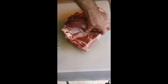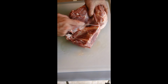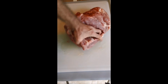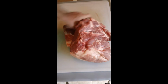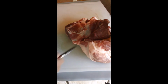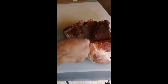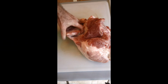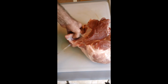There you go. Let me kick that camera in again. There you go. Right across this edge. See the edge of the bone. Now, if it's important to you, you can be real tight right close to that bone so you get every last bit. But let's face it, the best use for that bone is to throw it in your beans. That little bit of meat on there ain't gonna hurt a darn thing. Probably make your beans even better.